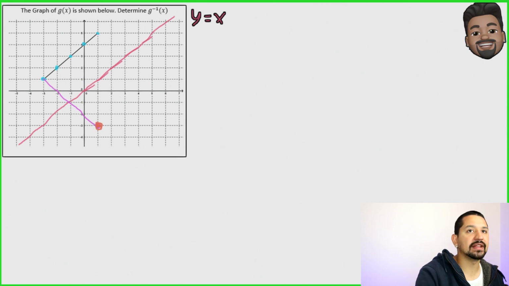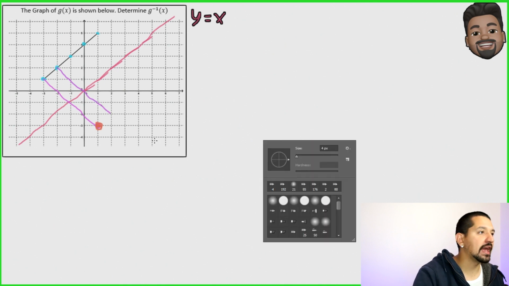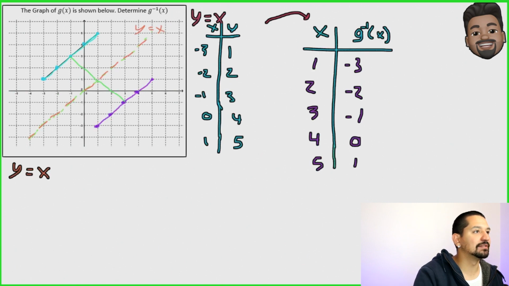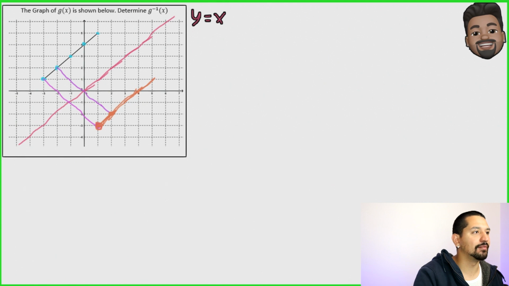Let's go to this line right there and do the same thing. 1, 2, 1, 2. So now I'll plot my point here, and then if I follow the same pattern, I'll see my inverse function is right there. There is my inverse function. I drew it right there, which is the exact same as this line right here. Check that out. Boom, boom.